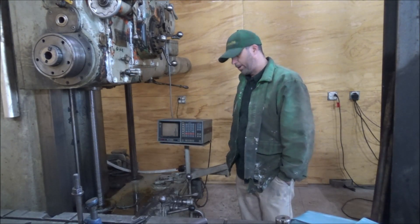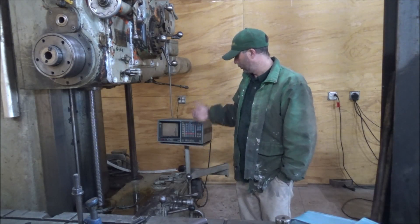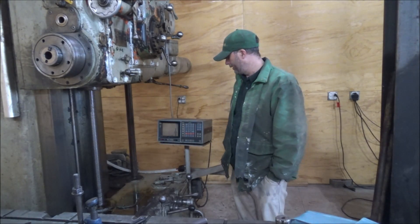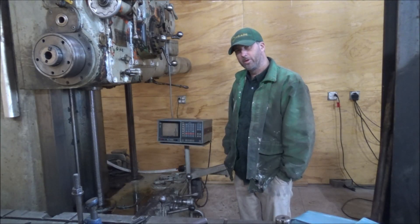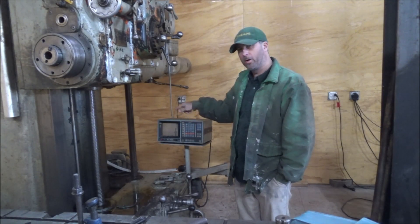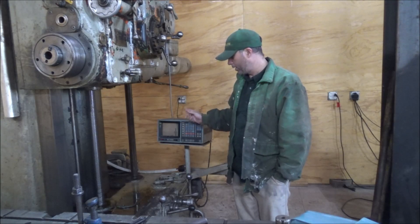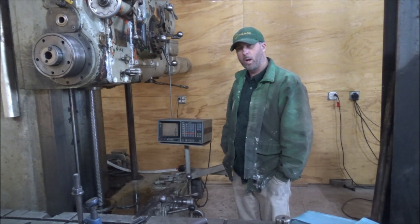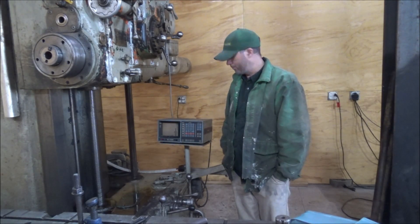Got the digital readout back on the mill. I had a helpful viewer that lives close by stop by yesterday and tore the whole thing apart again. The suspicion was correct — the ribbon cable area was the problem. Several viewers had suggested that was the place to look, that the vertical hold signal came from the main card and was not actually in the module on the readout. I checked continuity across it and determined that the pins were not making good connections, so we resoldered that and fixed the board section because some of the traces were pulled out. He showed me how to wrap wire around it, solder it, go out into the trace and tie it back together, and we've got it all back up.